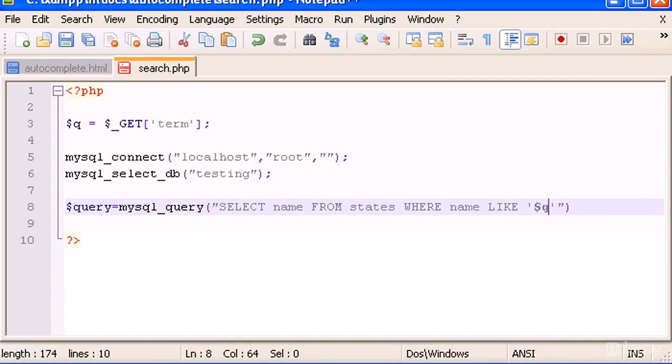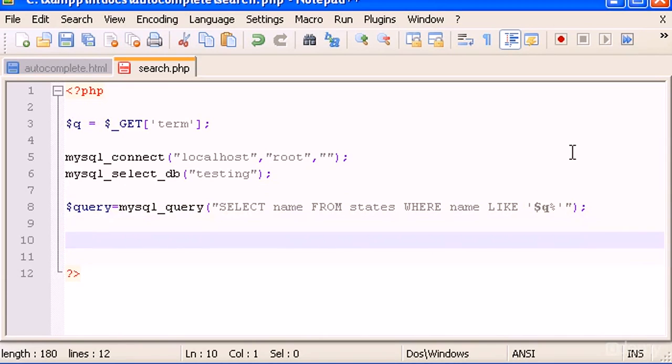And here we type the percentage symbol, but only at the end. And now we type semicolon.